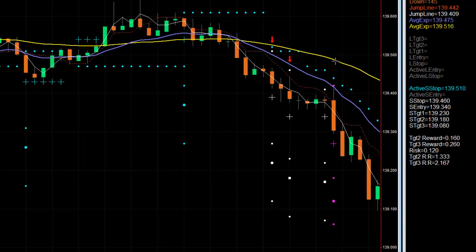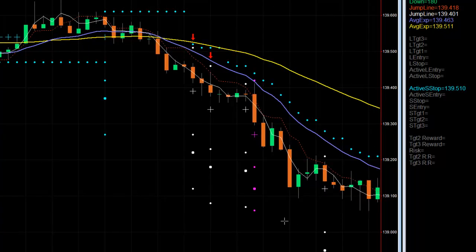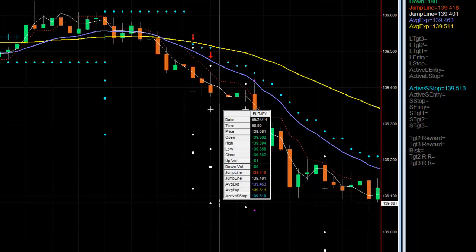And this one comes down, hits the middle target, hits the third target, hits this middle target, gets close to this third target. Both positions are trailing the purple line. Okay, we got our trailing indicator. You can see the dots trailing down. Finally, it pushes through and it hits that third target there.